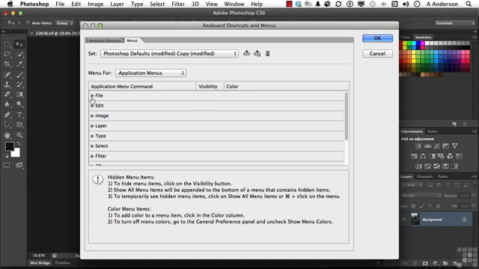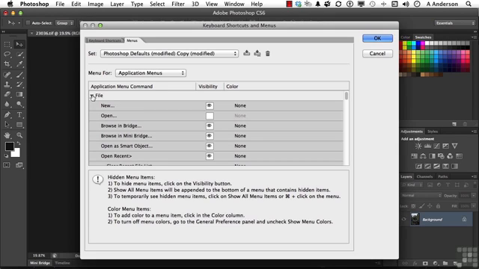Let's go into File. One of the things I encourage at university, notice it's off right now. I encourage my students not to use the word File Open to open a file. Kind of want to get them into using Bridge and it become a habit to them. But a lot of times, and I'm probably just as guilty of this as anybody else, you kind of click File Open because you know where the file is. You just want to get there fast. So what I try to do is remove things that I don't want them using.